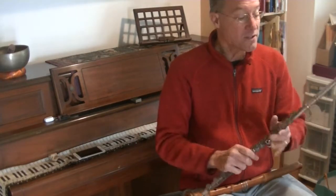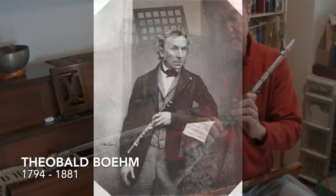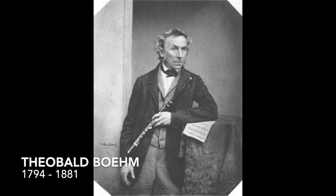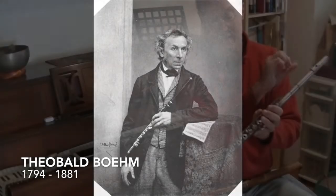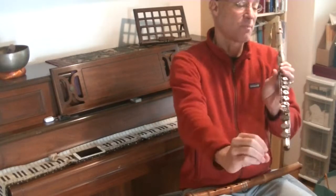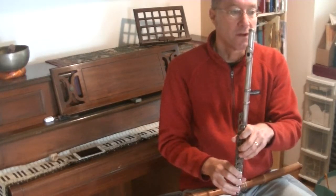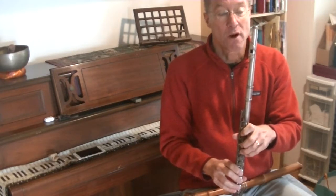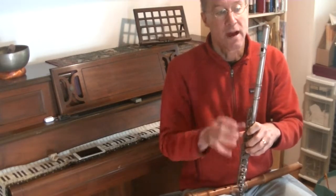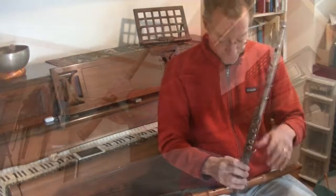The Western flute, developed by Theodor Boehm in the 19th century, greatly differed from the Baroque flute. It's a cylindrical bore. In other words, the pipe is a straight pipe. And this was in order to get a bigger sound and a more homogeneous tone throughout the different notes on the scales on the flute.